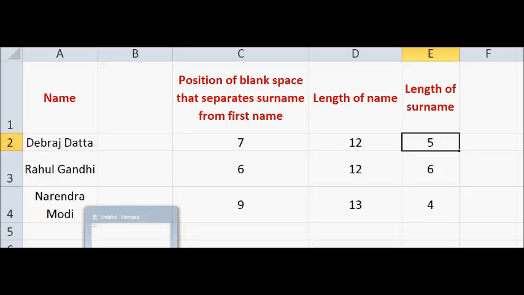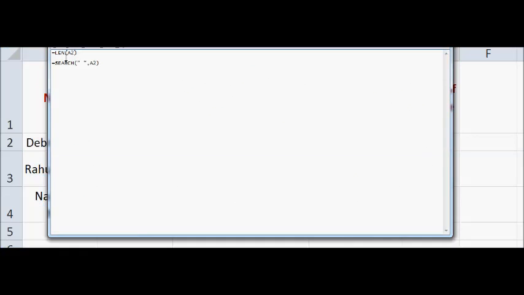So instead of writing D2 minus C2 and using C column and D column, this is the content of the D2 cell, and this is the content of the C2 cell. So now I'll replace D2 by len of A2 and C2 by the formula that C2 contained.